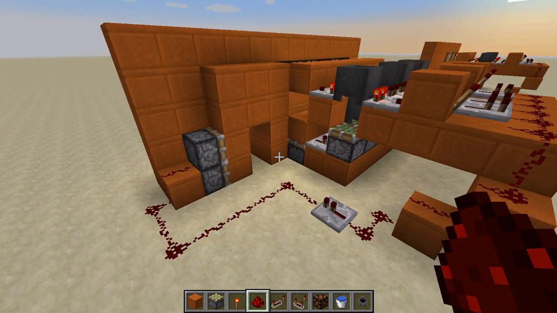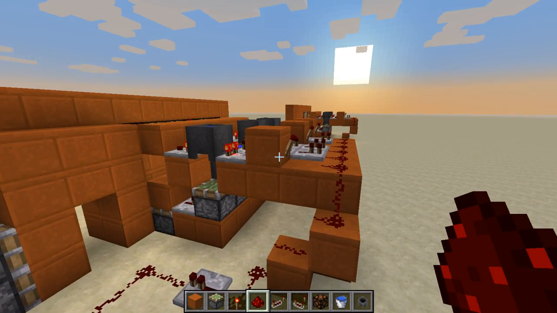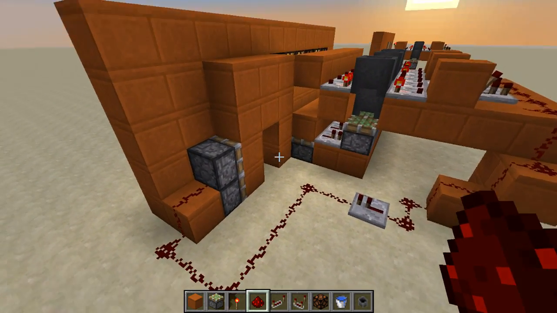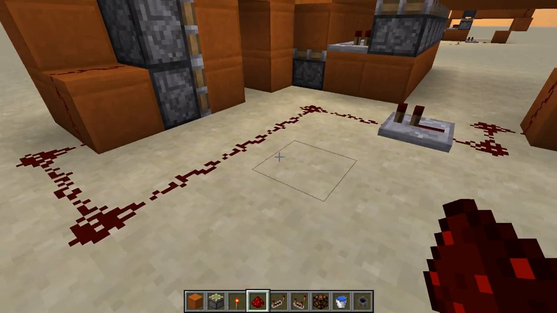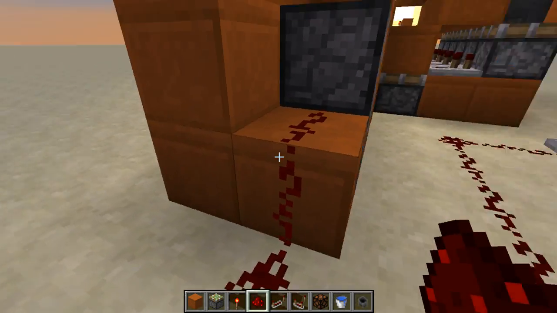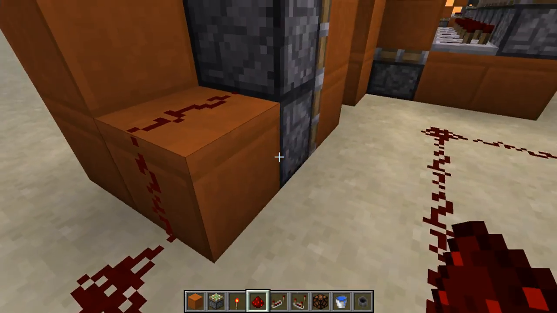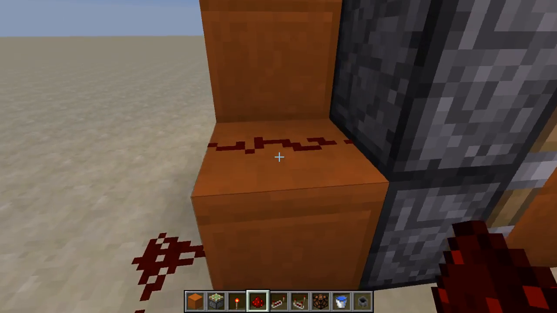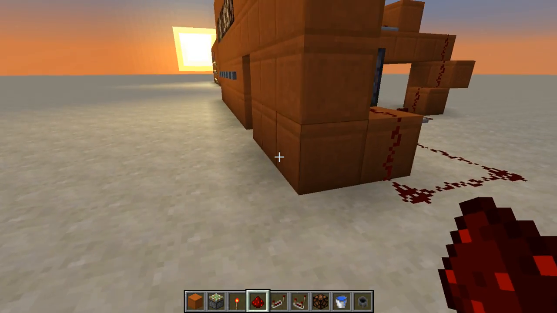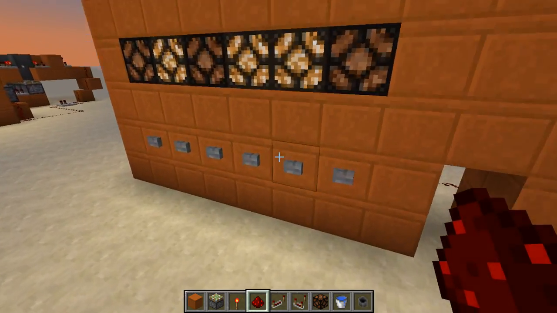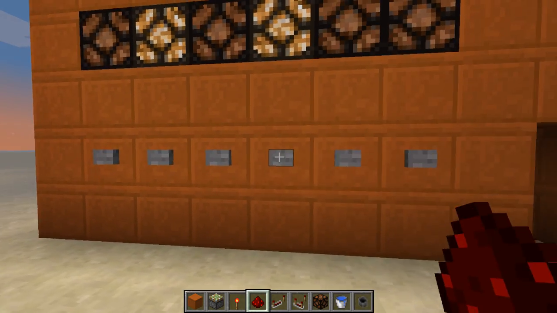Alright, so that's the piston door complete, and since we have it set on the combination right now, the door is open. If you don't know how to do a basic piston door, this is one way to do it. You put 2 sticky pistons there, the block's there. Make sure you have the redstone going into the top piston on that block, because that will power both. And that should be it. And you want to make sure your default state is on, so you might need an inverter for what you're doing. But let's go ahead and test this thing out, just like the other one over there.